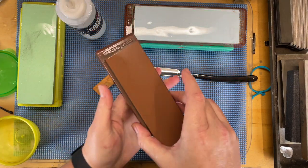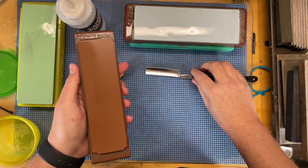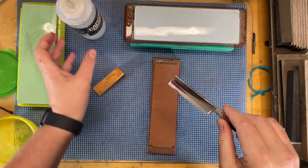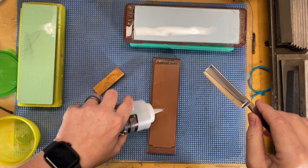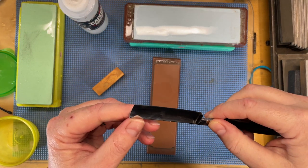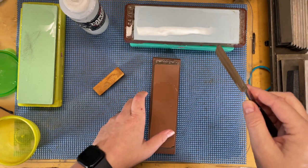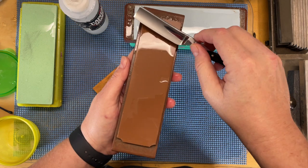All right, guys, we have switched to this 1000 grit King stone. This will be the stone that I'm going to use to get the majority of anything. I don't like using the coarse 600 grit stone. This stone is what I'm going to use to get any of the remaining little profile issues, little nicks and chips that may be in the edge. This is the stone I'm going to use because it's not as aggressive and it works really well.